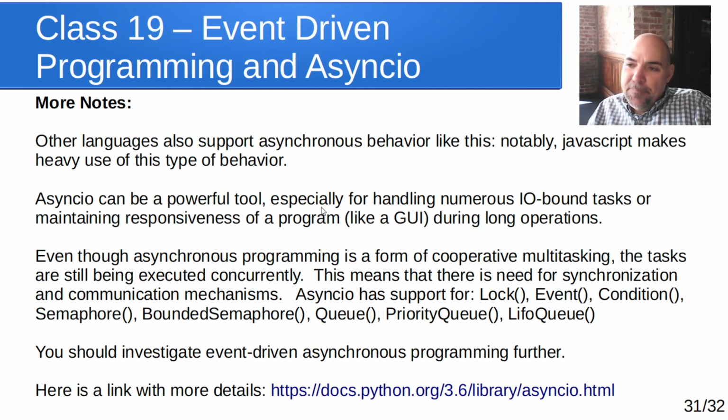Okay, a couple final notes here: Python and asyncio is not the only language that has this. Other languages support asynchronous behavior, notably JavaScript. If you've ever programmed anything in JavaScript, it makes really heavy use of that. The reason is JavaScript was written to be the language of web browsers that are obviously doing a lot of network things, getting data from different places on the internet, pulling that data in, maybe a web app getting multiple pictures and images and downloading them. So JavaScript makes pretty heavy use of that.